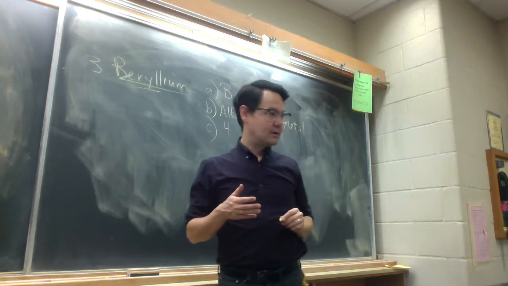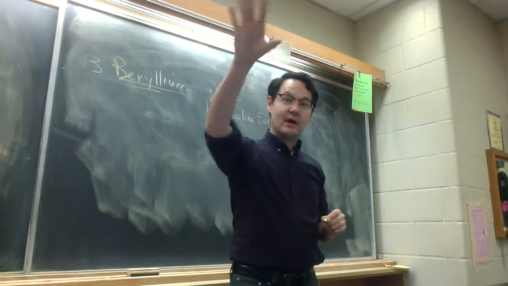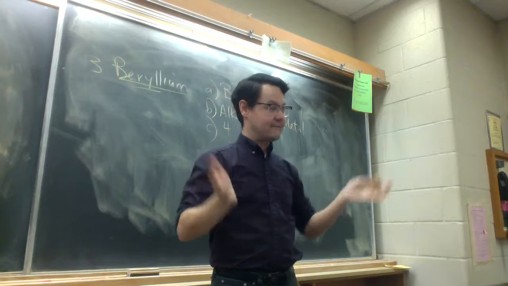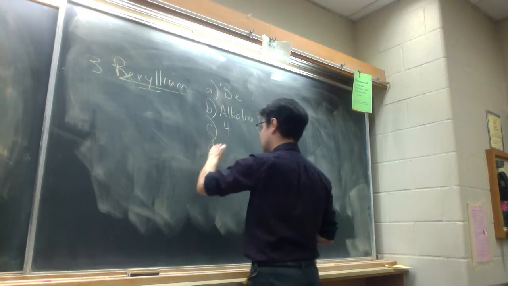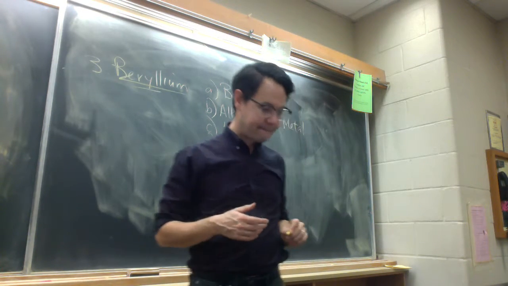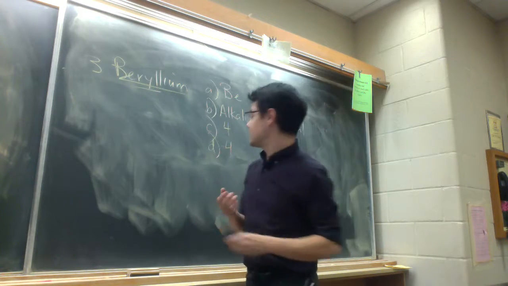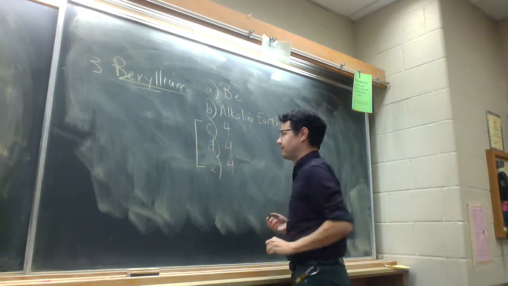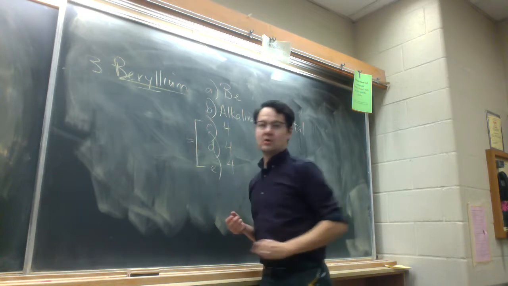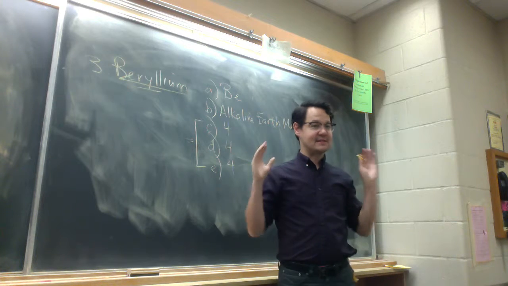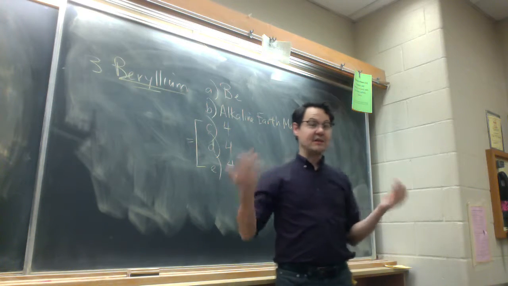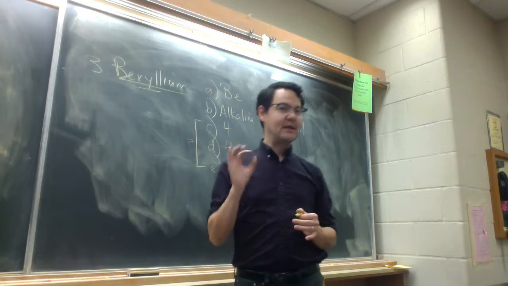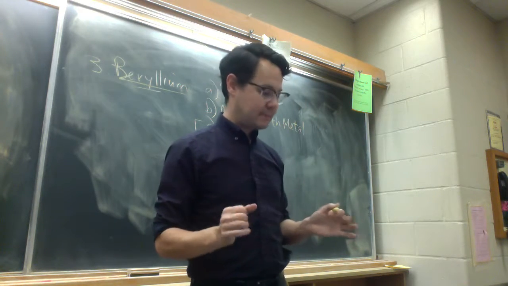Oh, and I remember the next answer. Atomic number. So on the periodic table, if it's got 4 protons, it's got to be neutral, so it also has to have 4 electrons. So D is also 4. And then E, the atomic number, is also 4. That's right. So these things are, by definition, the same. The atomic number and the number of protons is the same thing. It's not just equal, it's by definition. The thing that identifies each element is the number of protons, and that's called the atomic number.